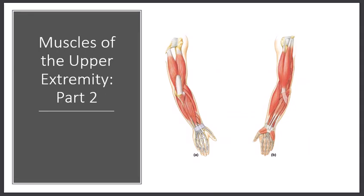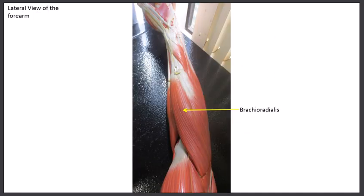In this lab we'll be continuing our discussion of the muscles of the upper extremity. On our practical muscle checklist we're on column three, about halfway down. We'll take a look at the muscles of the forearm. We'll start by looking at the anterior forearm — the flexor compartment — where muscles flex the wrist and fingers. Then we'll finish by looking at the posterior forearm, the extensor compartment, used to extend the wrist and fingers. The first muscle to identify is the brachioradialis.